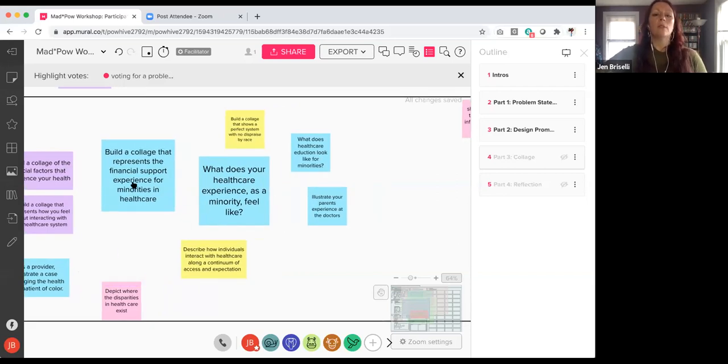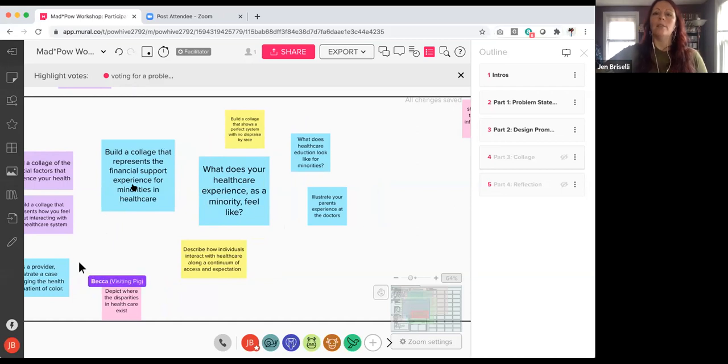This is good, except this one hits on something that I try to steer clear of, which is not asking people to represent their entire user group. Obviously, this is especially important when we're talking about folks that are in minority groups of any kind, not expecting them to represent their entire minority group. It's not a monolith, right?